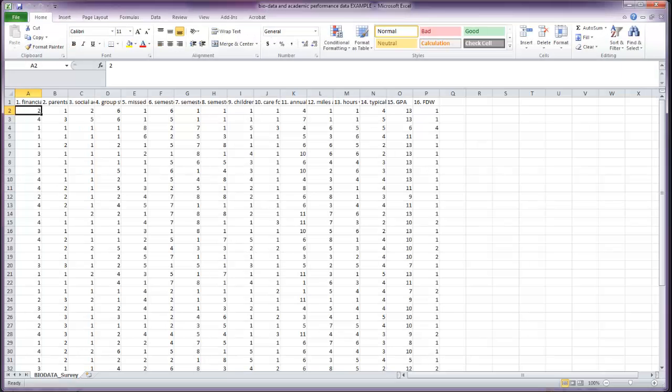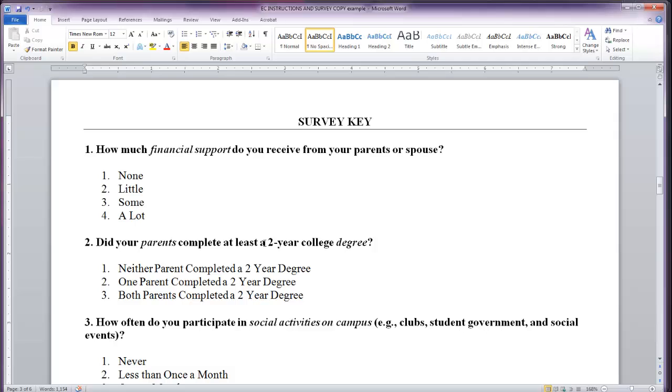All right. Just want to show you how to use the key to interpret the data here. This next person rated themselves as a 1 on parents having a degree. Parents having a degree, so did your parents complete at least a 2-year college degree? And they said that neither parent completed a 2-year college degree.